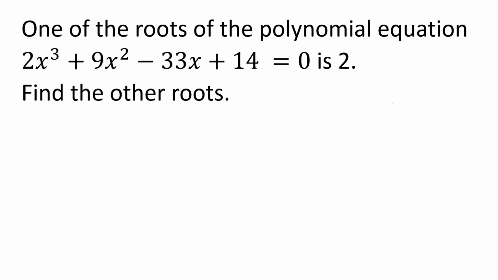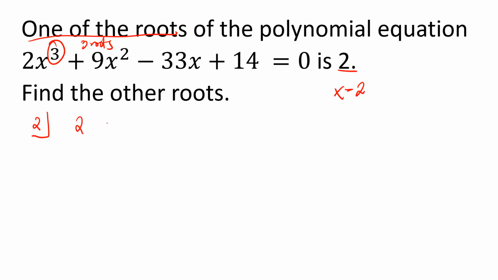Okay. So for this example, no, one of the roots of the polynomial equation 2x cubed plus 9x squared minus 33x plus 14 is equal to 0 is 2. And find the other roots. So we have third degree here. Obviously, dapat tatlong roots yan. And sabi, one of the roots ay 2. So x is equal to 2. So we can use synthetic division to find the quotient. And yung quotient na yun, hanapin natin yung kanilang factored form.